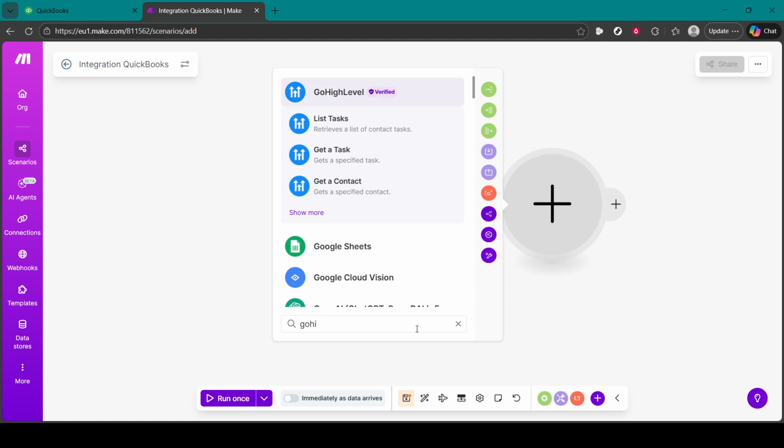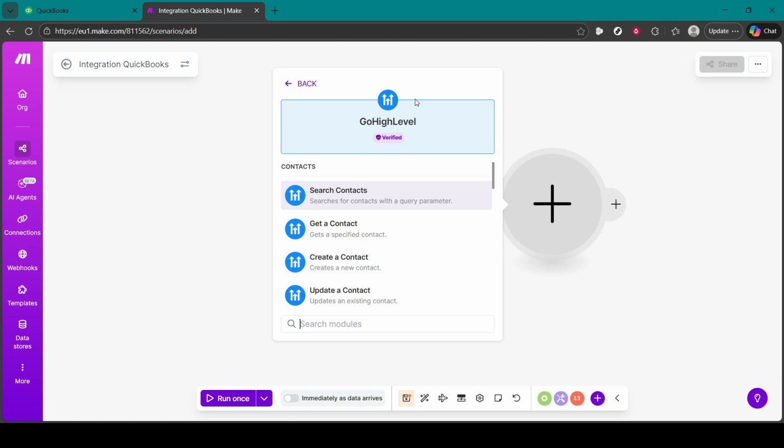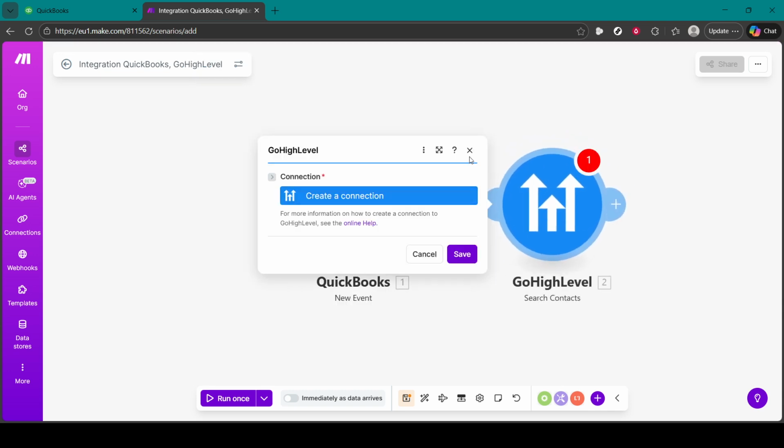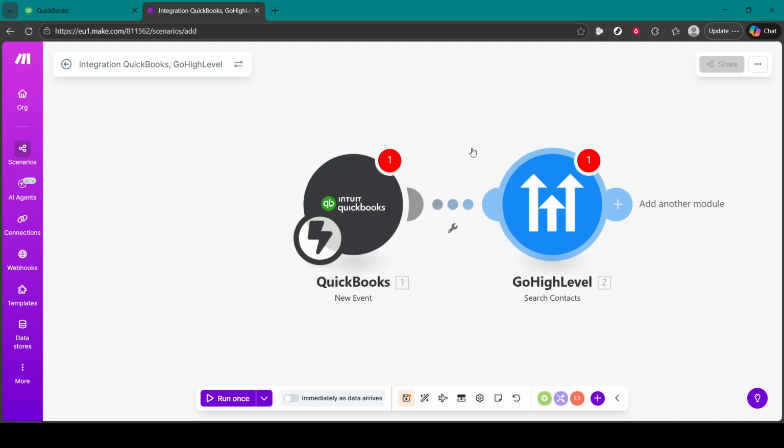Then map the fields. Connect things like first name, last name, email, phone, and company to the appropriate QuickBooks fields. Pay special attention to required fields in QuickBooks, such as display name, and consider using a consistent unique identifier like email to avoid duplicates. If you need to transform data like splitting a full name, use Make's built-in functions right in the field mapper. When your mapping looks good, click Save Changes.